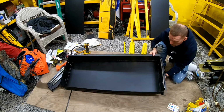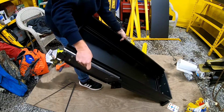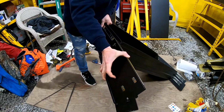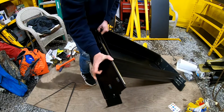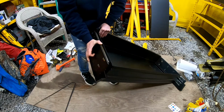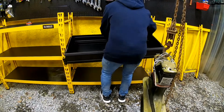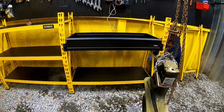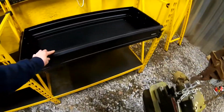Alright, so we got that one side on. Let's go ahead and put the other side on. And all we're doing is just sliding these right over here. There we go. Okay, so that's on there now. Now we can go ahead and set it up over into here. All right, so that's on there now.